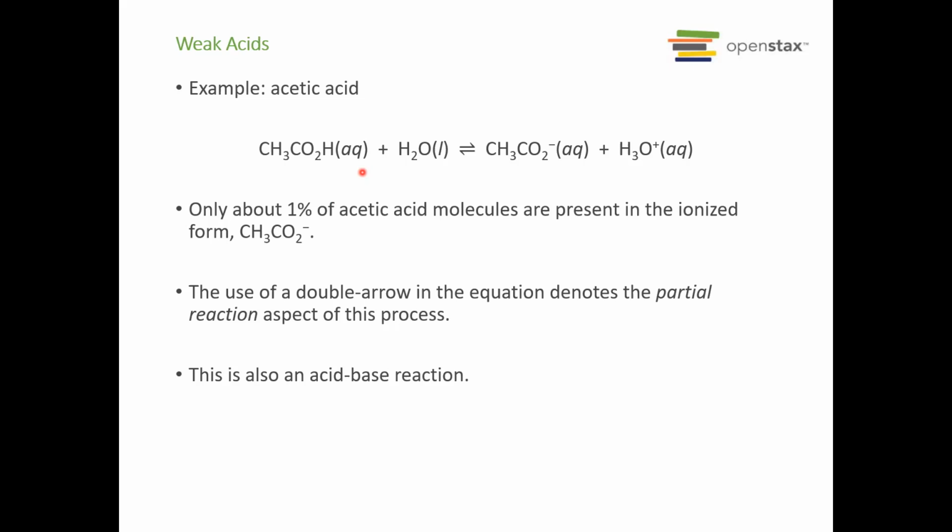We still have it going in both of those directions, but if it's going at the same speed in both, and we think about it as kind of a scoreboard keeping track of everything on the left and the right, nothing on that scoreboard would change any longer. So with the acetic acid, that's going to be a component in vinegar, the component that gives it its smell, at least, not the primary component. We'll see that some of this molecule will break down into these ions, but only about 1% of it will do that. So we're going to have 99% of this substance still staying as that intact molecule. So that's why we're only getting a little bit of that hydronium or hydrogen ion, and that's why we're considering this to be a weak acid.